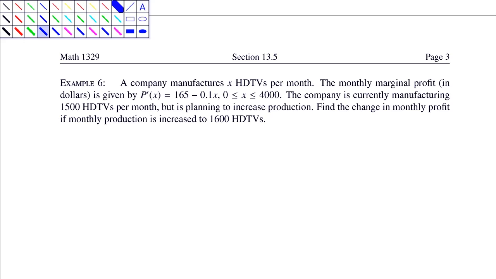What about this one? Log in base b of x plus log in base b of y. That is log in base b of x times y. So the sum of two logarithms is equal to the logarithm of the product of the arguments. The difference of two logarithms is the logarithm of the quotient of the two arguments.